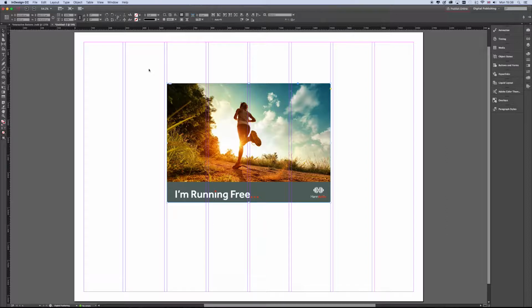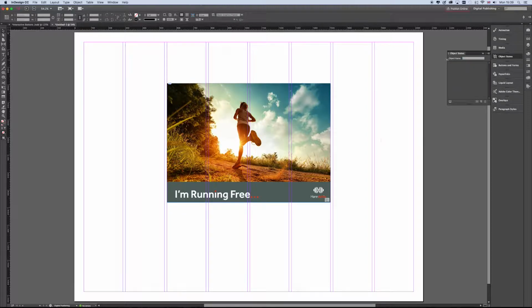Okay, so now I've got my 3 images, and I'm just going to select all 3 by dragging over them. And then I'm going to go to the Object States menu and choose a new state. You can see here that I can have all 3 states in here, state 1, state 2, state 3, and I'm just going to name this poster states, like so.